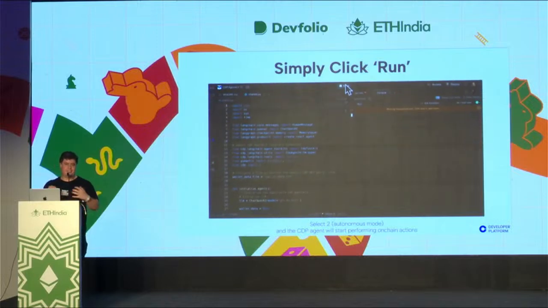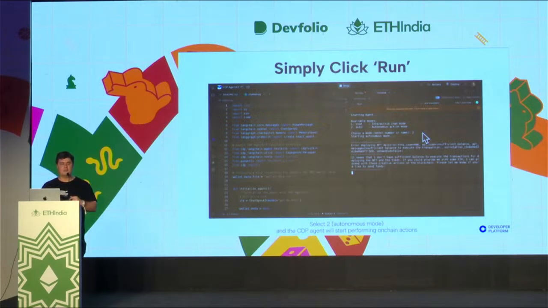We see this as a huge unlock. So when agents can autonomously do transactions on chain, what does that mean? We're all figuring this out, and it's a relatively new concept, and we're very excited about what you as developers can build to show us what on-chain autonomy means in terms of taking action. So come find us by the booth and pitch us on ideas. We'll help you refine them.